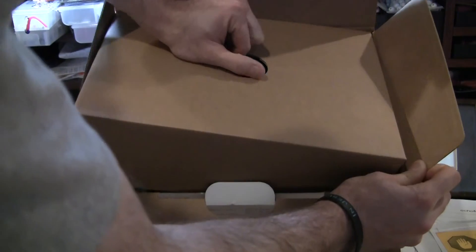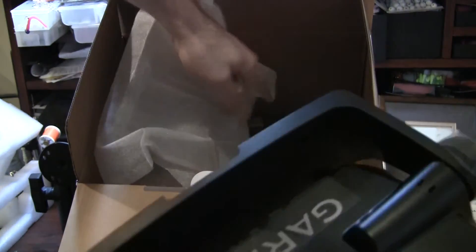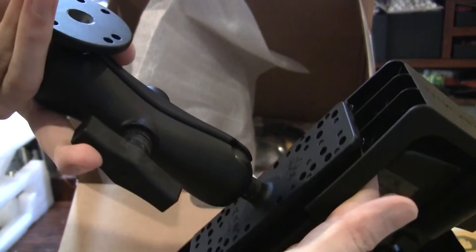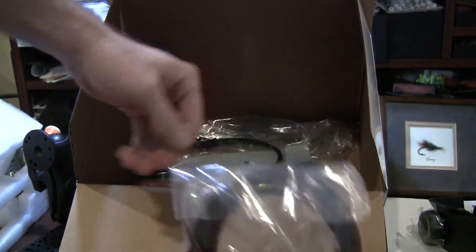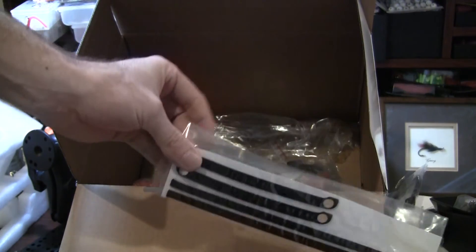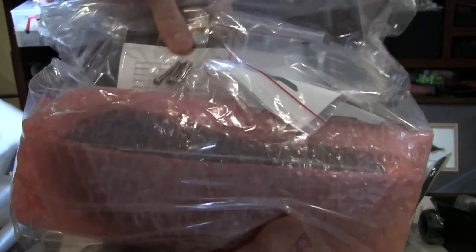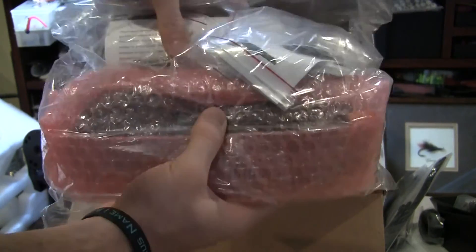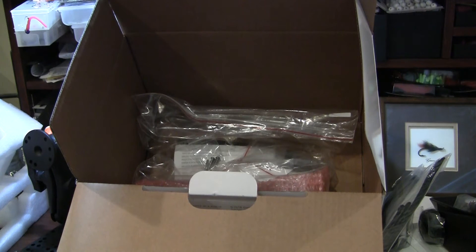And then in the bottom here, you'll take out the cardboard. You're going to end up having the actual mounting unit, which will go to the bottom of this RAM mount — it's going to look really good. So we've got the mounting unit, power wires, some additional wiring, some adhesive backings for keeping your cable management. And the big one at the bottom is going to be the rest of your hardware and the big transducer with the cabling. A really neat unit. I can't wait to get this in the boat today.